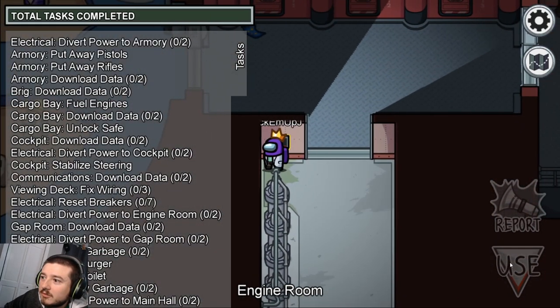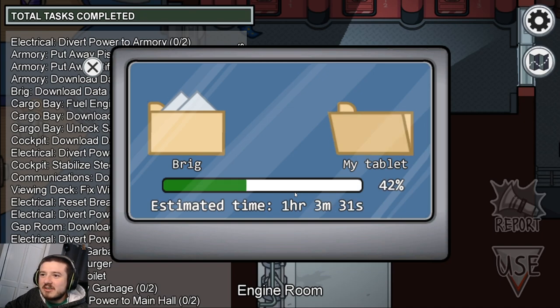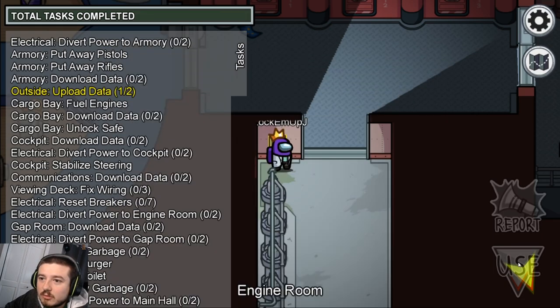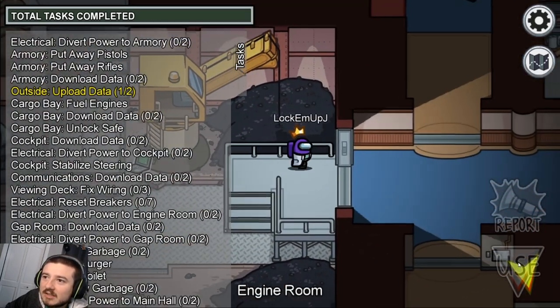Alright, obviously... What the hell? Bruh. Why do you have to be so precise where you're standing right here? Obviously, we know how to download that. Anyone that's played this game for a decent amount of time knows how to do that. Alright, so where's the upload going to be here? What the, there's two spots to do upload? Alright, well, we'll worry about that later.